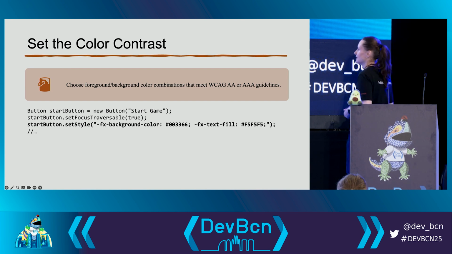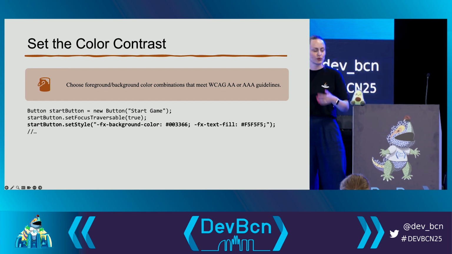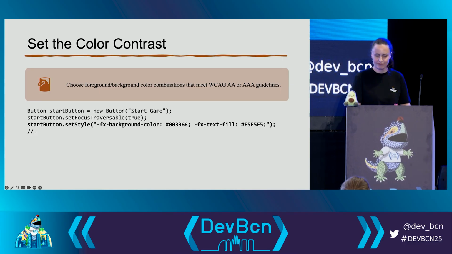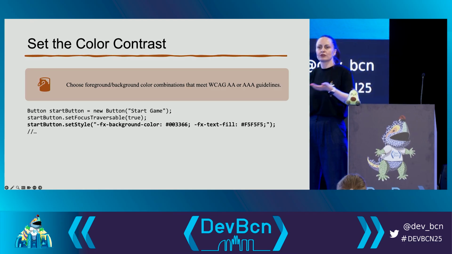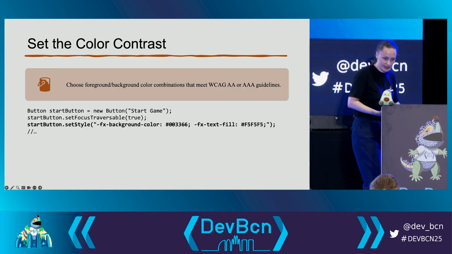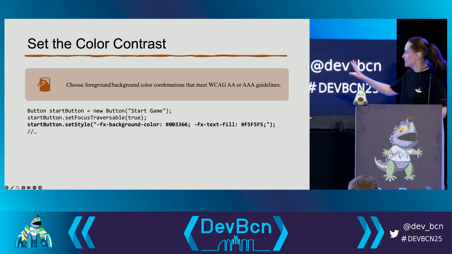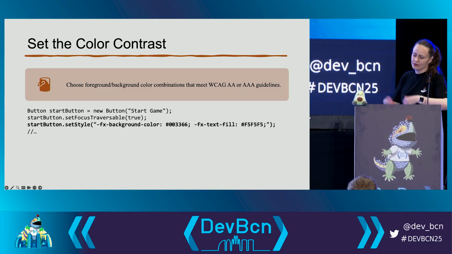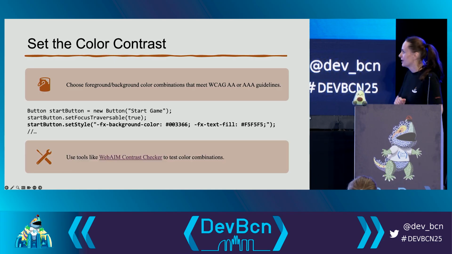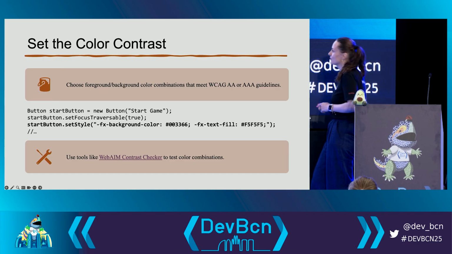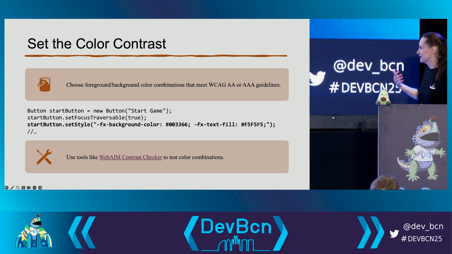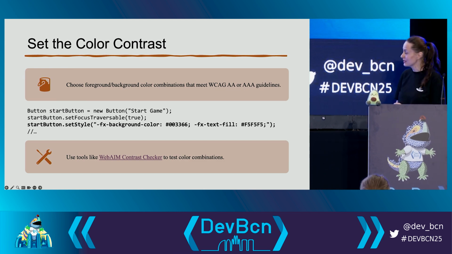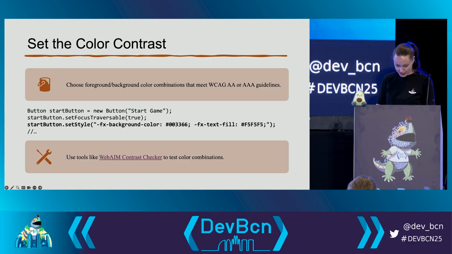Another one, setting the color contrast. Now, it's important to choose a good color contrast, and that, for us as backend developers, can be challenging. Like, how do you know which color contrast works, which one is meeting those accessibility levels? So for this one, I just set these colors here, and some of you are like, okay, you had a lucky guess, maybe it works. But how did you know that it works? Well, there's a nice website called WebAIM Contrast Checker to test color combinations. And I'll provide you the last slides, and you can use the link there. Pretty cool, and hoping that the internet is working.